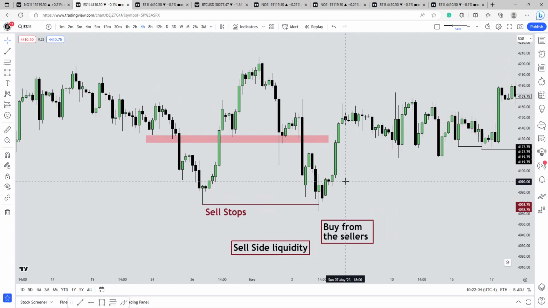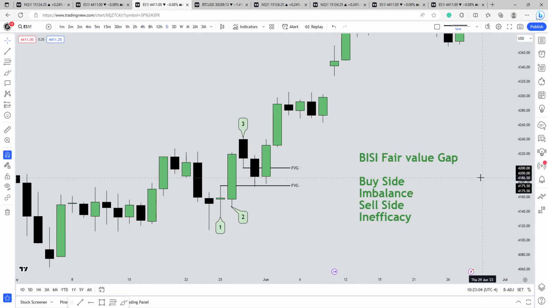So the next thing we're going to be talking about is fair value gaps, which is also referred to as an inefficiency or an imbalance. And we'll be going over the logic behind that. So now we will be diving into fair value gaps, and I'm going to be going over everything you need to know about them, from BISIs to SIBIs to consequent encroachment to institutional order flow entry drill. We're going to be covering it all, but we have to start off on the basics to understand that.